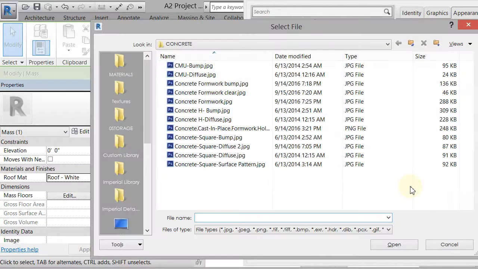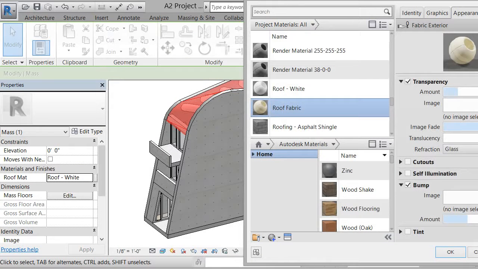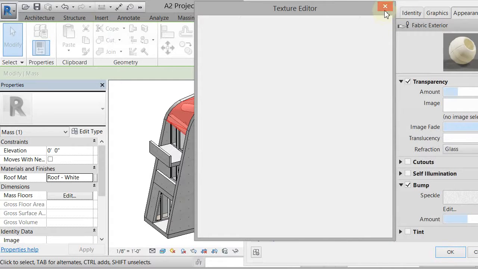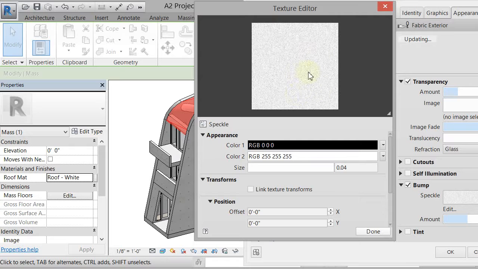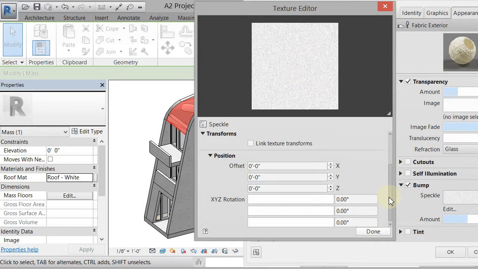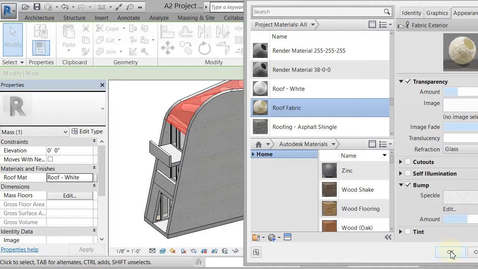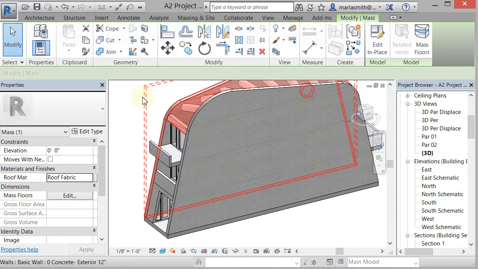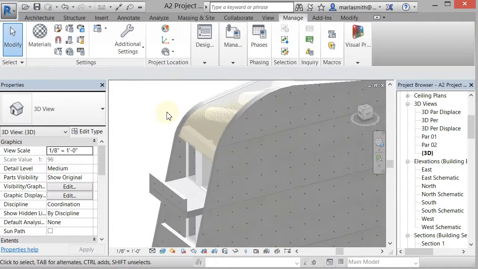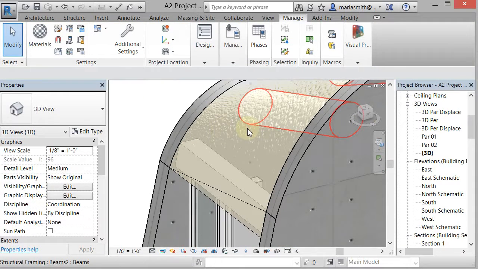Let's see if it has a little gradient or maybe a speckle. I don't know, we can see what that looks like. So there's the speckle. It'll just put that kind of speckle on it. You can adjust the size and so on of that if you want to. But I'm just going to close that and click OK. Now that might be a bit speckly.